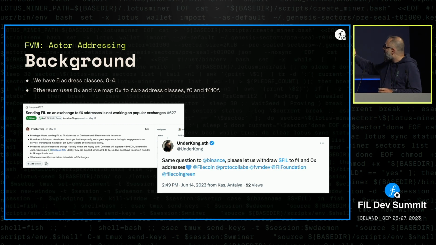People have been asking, but Binance still don't support it. We're in a bit of a catch-22: Binance have said they're not going to support it unless there's enough usage, and we're basically saying we don't have enough usage because you don't support it. So we're in a bit of a loop with them. It's a friction point. It's a friction point for developers. It's a friction point for working with the addresses. So really, this is a question about how we can address that.